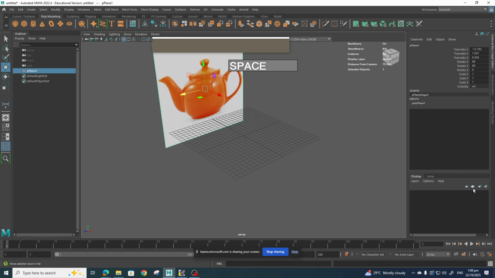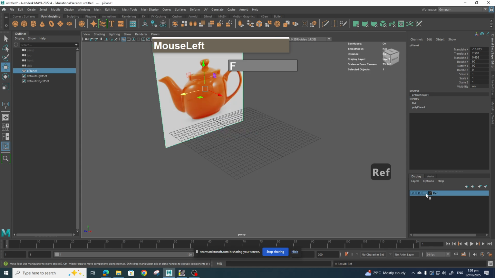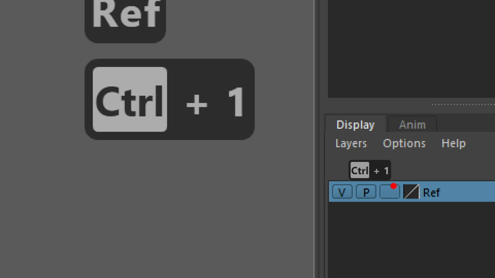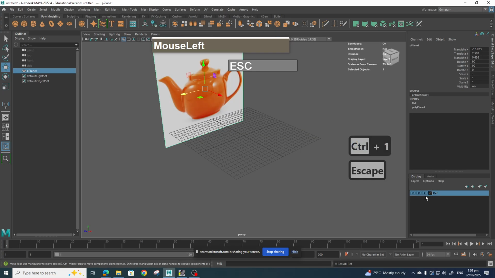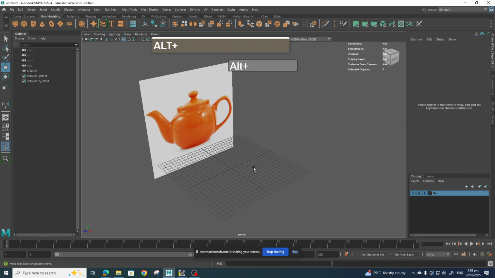With this selected, just click on this button here, and then we're just going to rename this as reference, and then save. And then the third empty button here, the box over here, click on it a couple of times until it becomes R, so that now I cannot select it anymore. And now we can start to do our model.